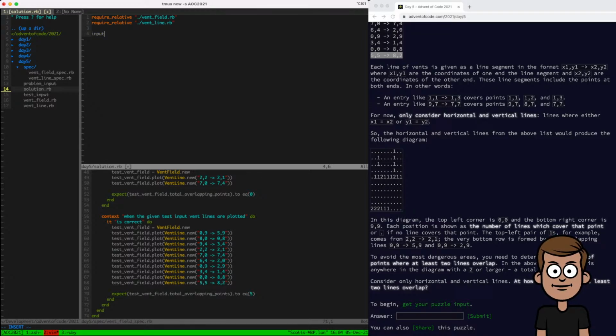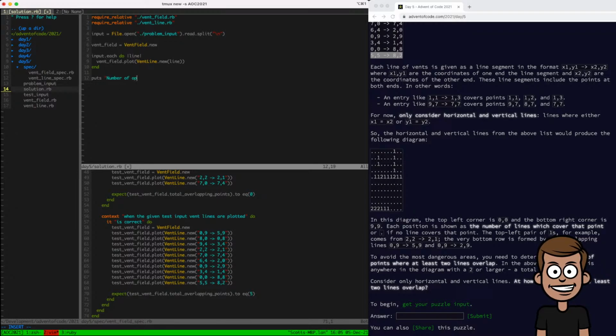We got input is file.open problem input dot read dot split on new line, and then we do vent field equals vent field dot new, and then we do input dot each do line vent field dot plot vent line dot new line, and then total number of points where at least two lines overlap.